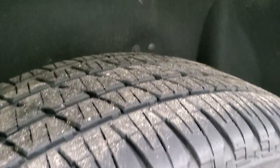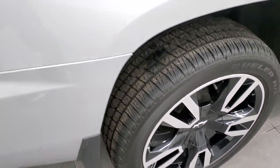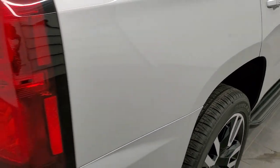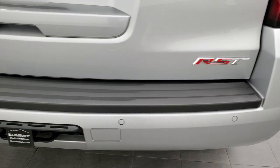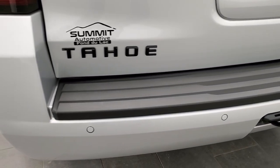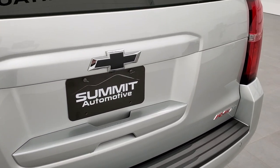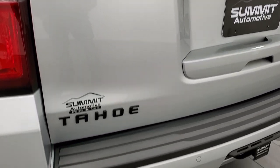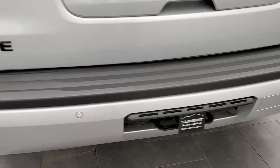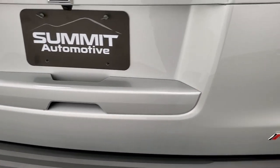Back tires have just as much tread as the front tires, and that rim is in excellent condition as well. I didn't see any dents or dings down that side of the vehicle. As we come around to the back, you'll notice you get the RST badge right there, as well as the blacked out Tahoe lettering and the other blacked out bow tie on the back. Rear gate is in excellent shape as well — no dents or dings on that. Backup parking sensors and you do get the full towing package, which includes a receiver hitch and seven-pin wiring.